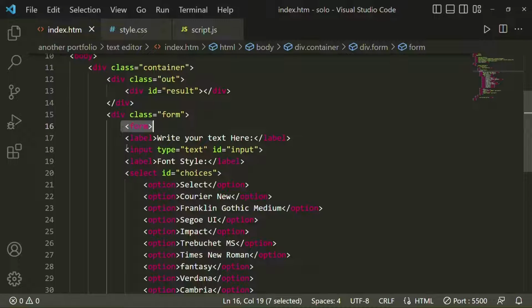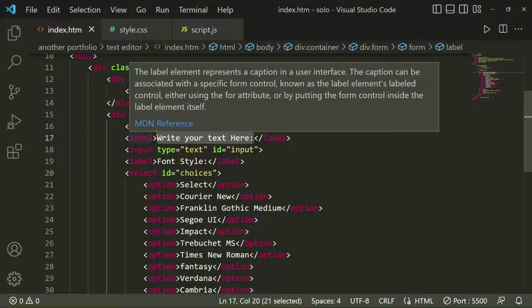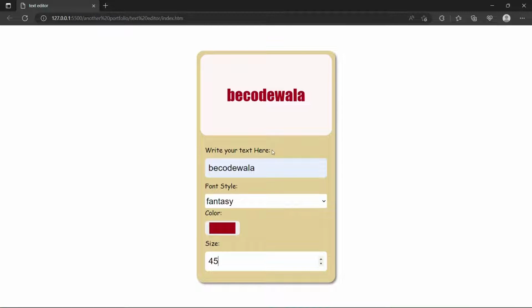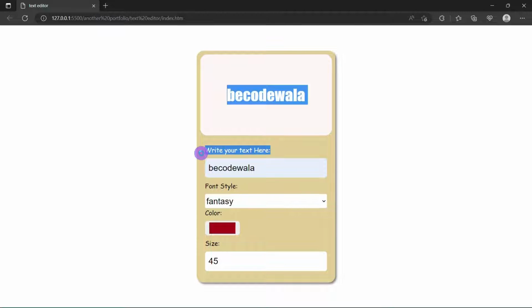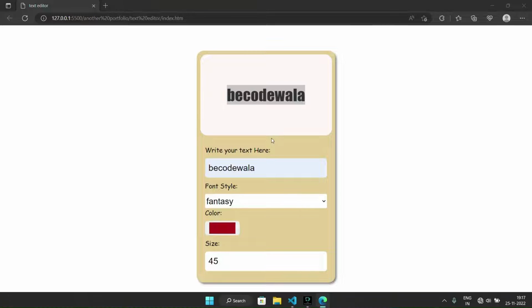See, I have taken a label tag and I have written "write your text here." I can show you. Here is the label tag, write your text here. You can write your text here. So come to our VS Code.